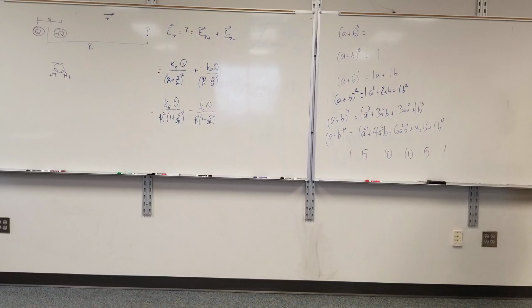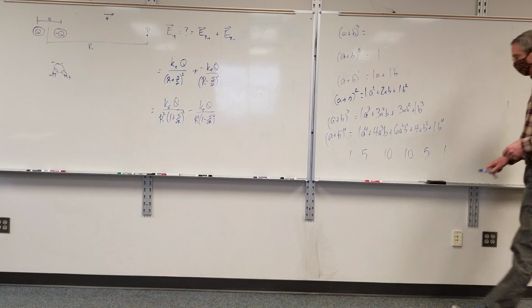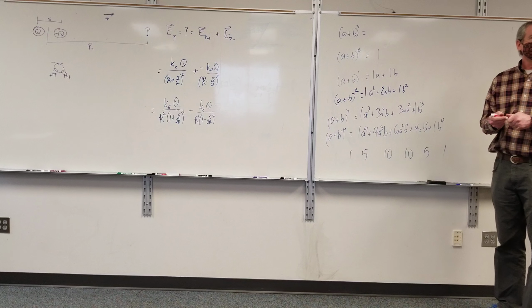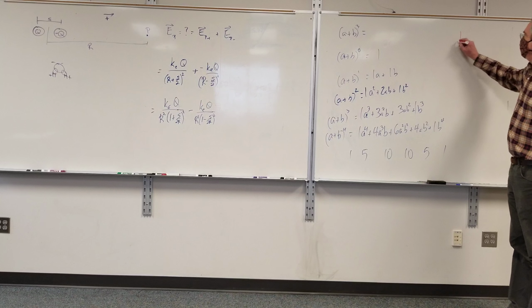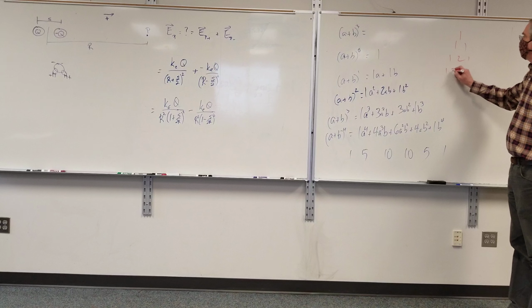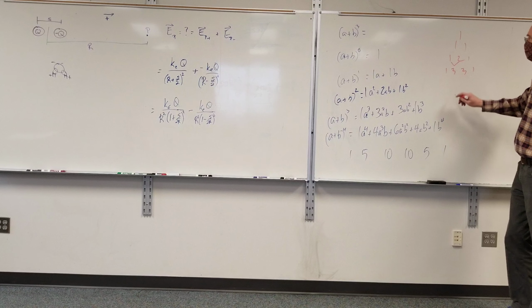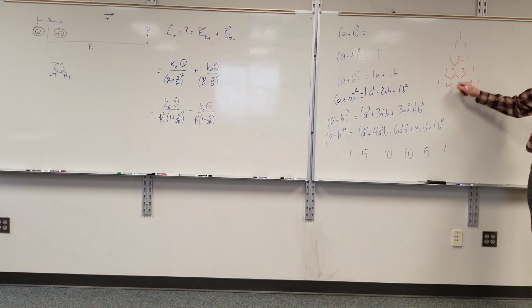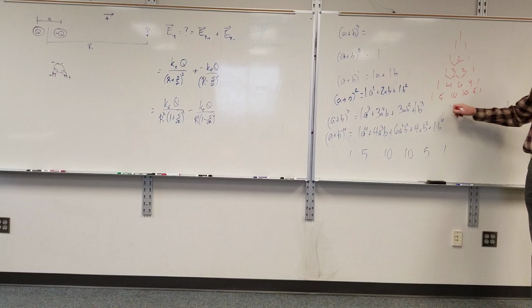All right. I was hoping some of this would ring a bell. I dragged it on probably a little longer than I should have. Pascal's triangle, does that ring a bell with anyone? Yes. 1, 1, 1, 1, 2, 1, 1, 3, 3, 1. You just add the two numbers right above it. So that'd be 1, 4, 6, 4, 1, 1, 5, 10, 10, 5, 1, 1, 6, 15, 20, 15, 6, 1.